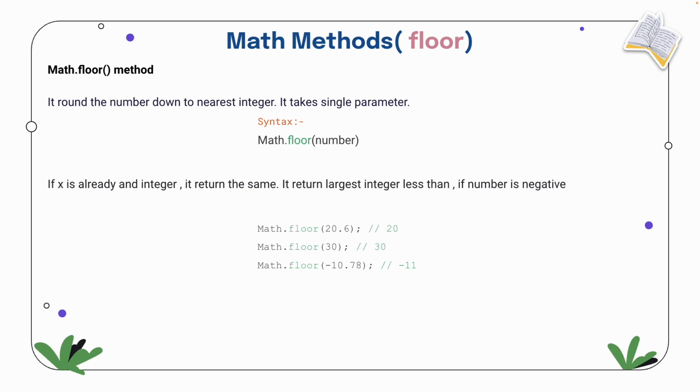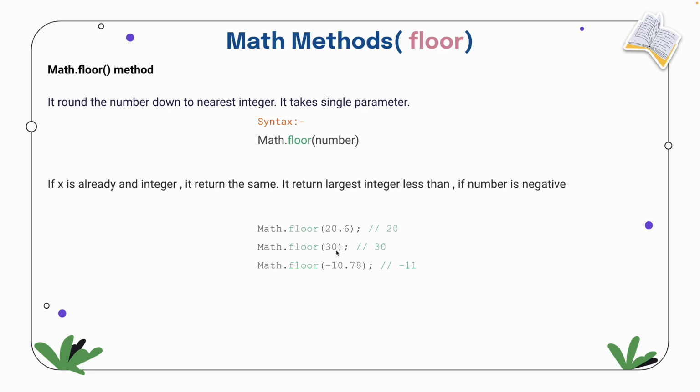By its name itself, the method defines that whenever we pass any floating number, it will always give you the lesser number. Like see, here it is 20.6. We have already crossed 20 and a half, it's more than half. But if you use floor, you will get 20. So you will get less than.